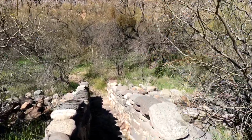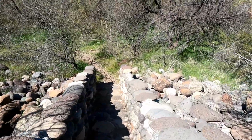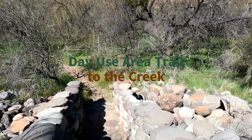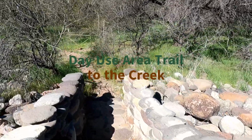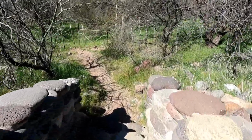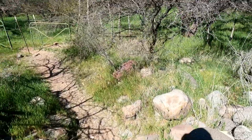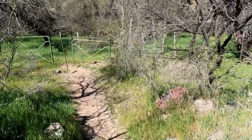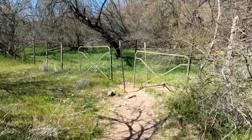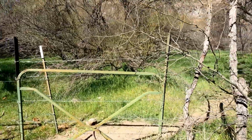After coffee and breakfast, we took Blue and went for a hike down to the creek. We found this incredible stone stairway. It seemed to have been made from stones from the creek. Most of them were flat and oval shaped, but not all of them were smooth. Some of them had holes in them, and I wondered if they might have had a volcanic origin. I'm not a rock hound, so I really don't know.